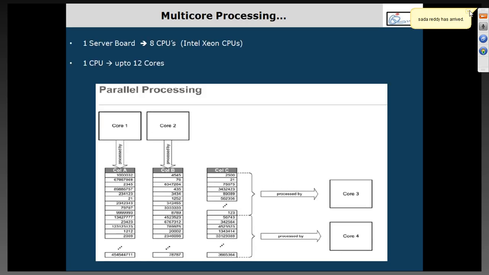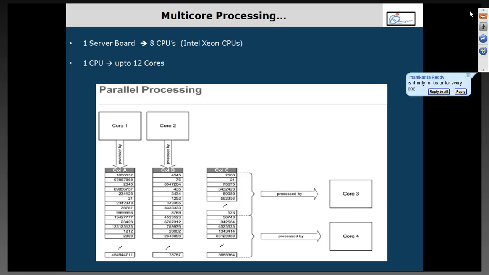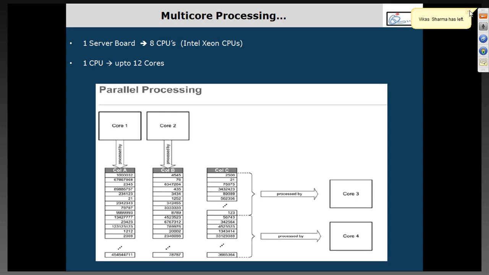Now, what do you mean by multi-core processing? Normally everyone would have bought some system, right? When you buy a system, you have heard words like dual core, quad core. When you say dual core, it means you have a motherboard, you have a processor, and the processor has 2 cores in it.